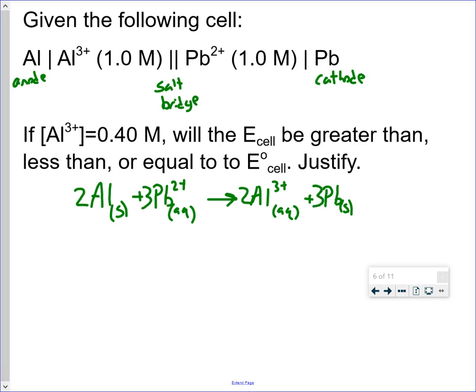Okay. So here's the question again. Let's go back to what I was asking. We've lowered the concentration of aluminum. Okay, so the concentration of aluminum 3+ has gone down. That's a product in our redox reaction. So we've removed some of the product. The shift is going to be to the right to replace that. So what we've really done is we've made this thing more spontaneous. Okay, we've pushed it further towards the product side. So our new value of the cell potential is going to be larger than the original value of the standard cell potential.